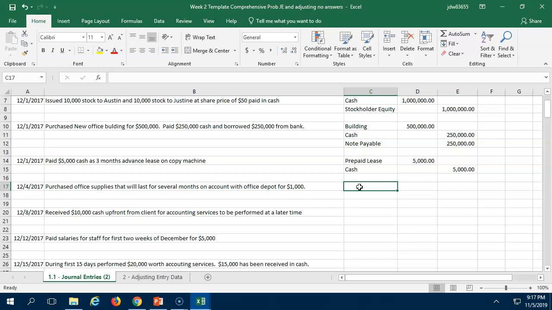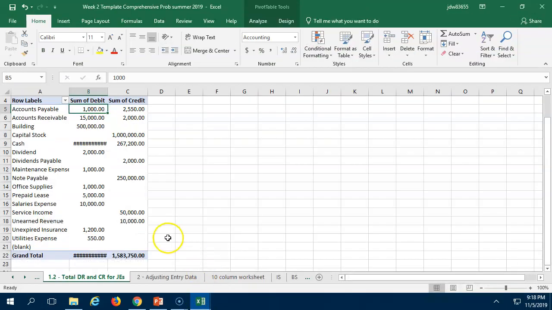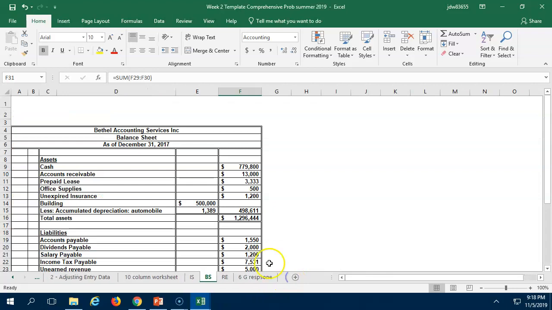Now, supplies, in this example, is it an asset or an expense? It's an asset. Yeah, I think that's how I had this template. And then you'd probably have office supplies expense.